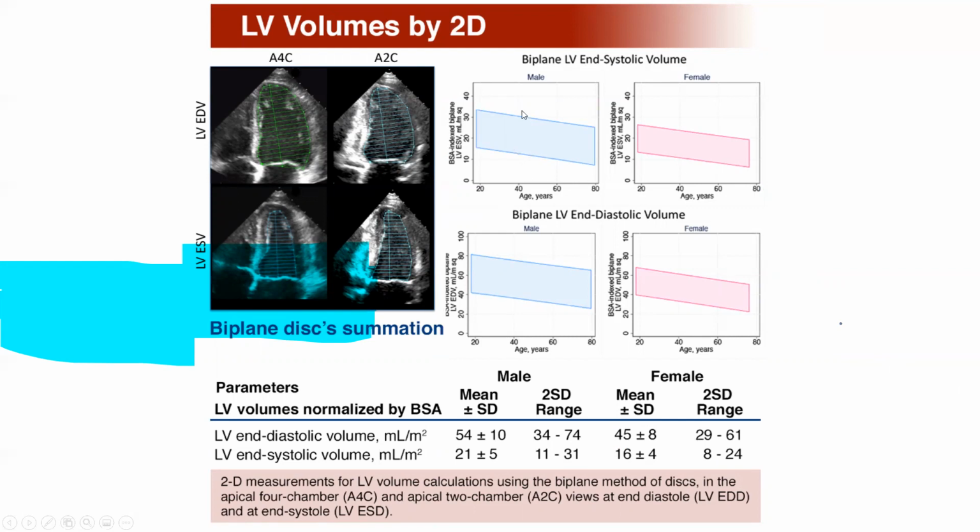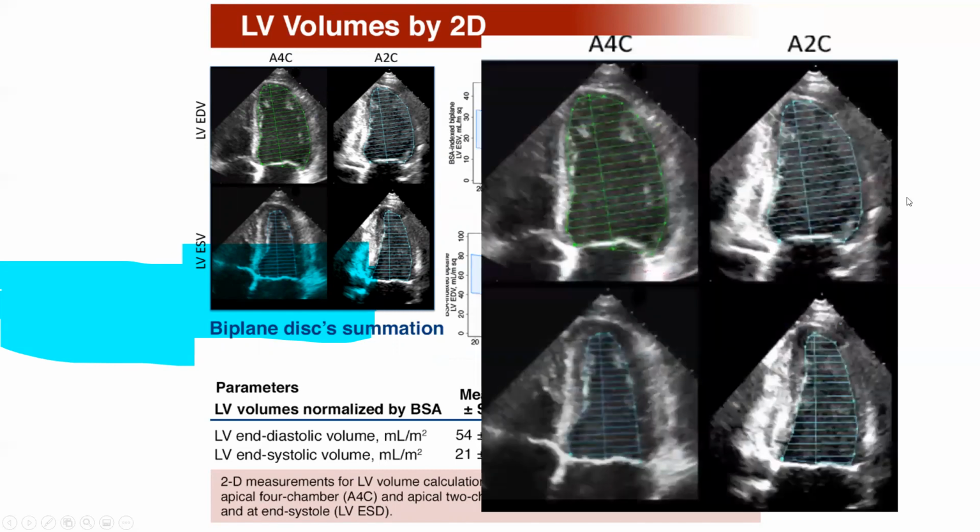And notice that as people age, left ventricular volumes do decrease. And this is in contrast to what was originally thought based on some radionuclide data from the 70s and 80s. And I think this does square with what we see in clinical practice. The left ventricular chamber dimensions are smaller in octogenarians and nonagenarians than they are in much younger people.